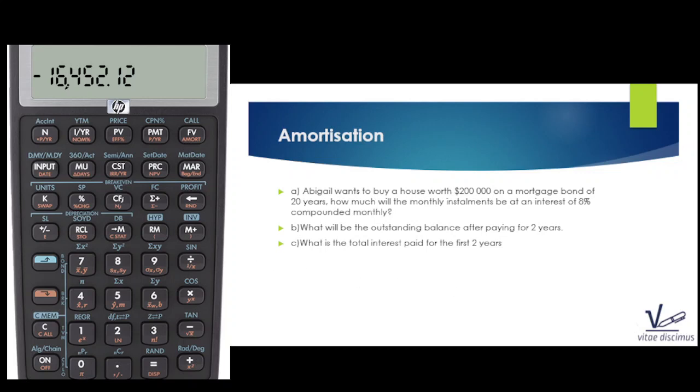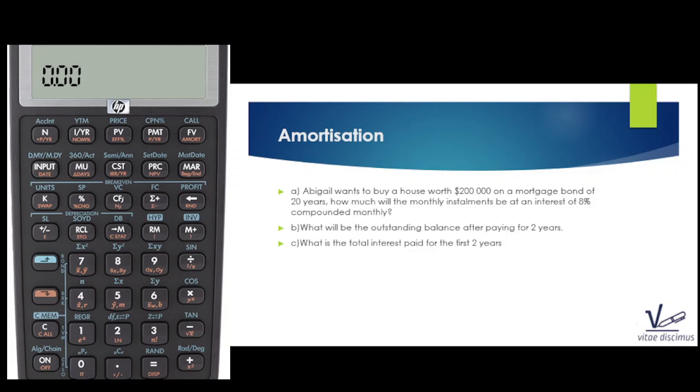Right, so now we want to go to the concept of amortization. For those who are studying, this definitely is the tricky part. You get questions where they want you to calculate either your balance, your interest, or the amount that has been paid so far towards the principal component. If you are someone who has bought a house or you're financing a car, this will definitely assist you to determine how much is the outstanding balance after making certain payments, or how much you have paid so far towards interest, or how much you have actually paid towards the principal debt itself.